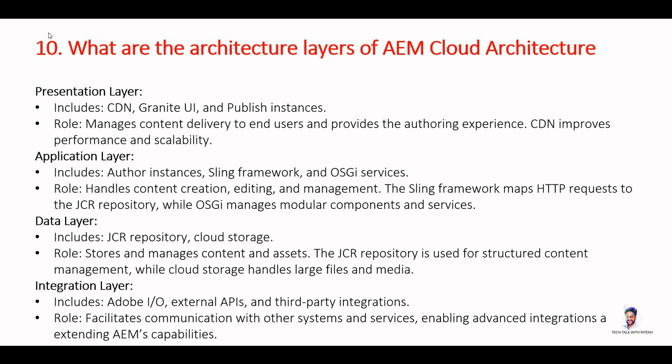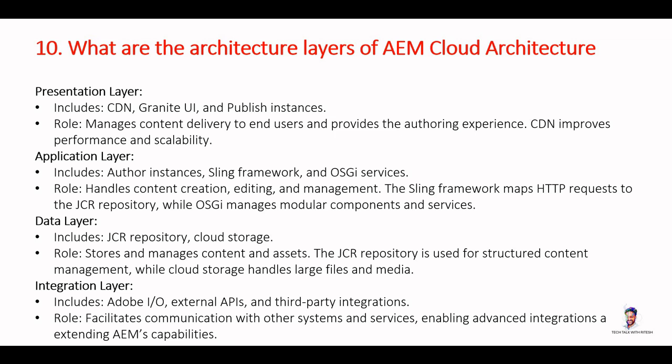So for example, the presentation layer includes where the end user is starting. Your website is served by CDN, so this CDN is my presentation layer, built on Granite UI. Publish instance, right? The role is just the description I have written. For example, it manages the content delivery to end users, provides the authoring experience. CDN improves the performance and scalability. Done. Let's understand application layer.